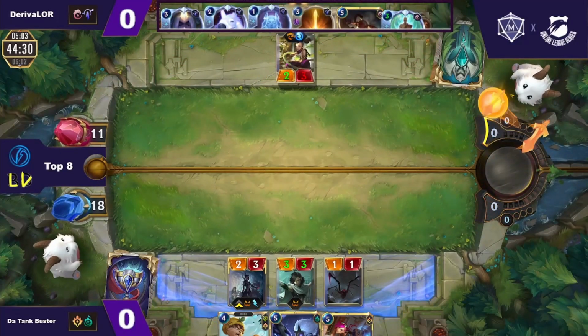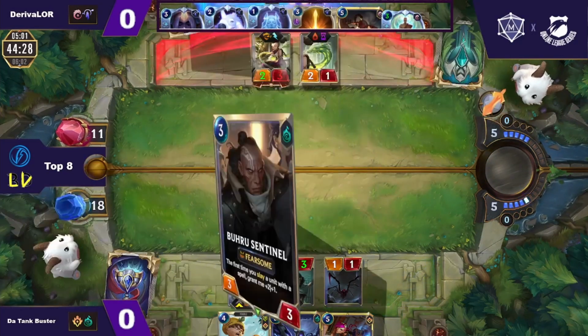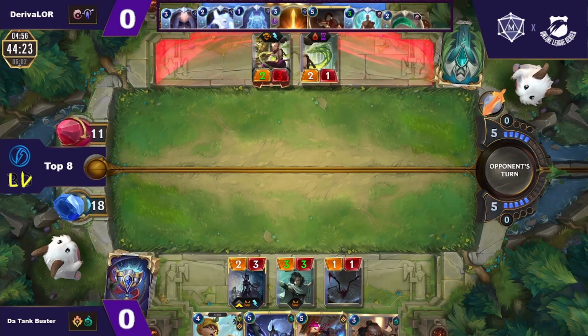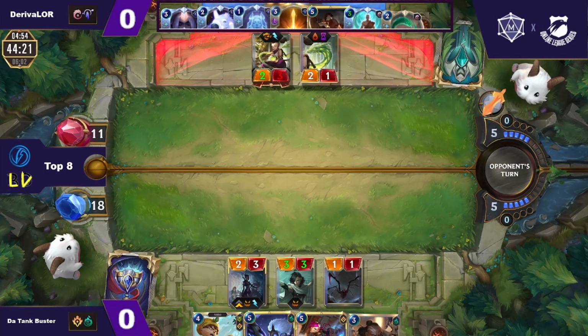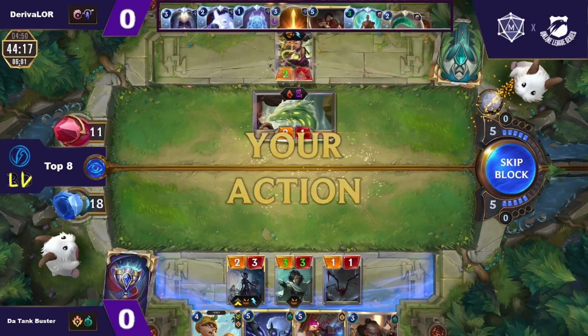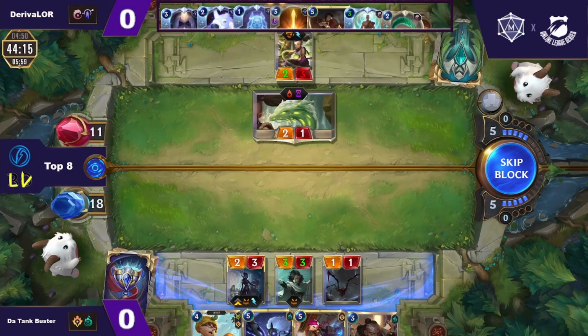Yeah, and again, this is why I loved the Zenith Blade early on. That Pale Cascade was huge in not just giving you this Dragonling, but also enabling a fearsome blocker. So definitely in a much better position here for Deriva, staving off a lot of that early aggression and going to heal up a little bit too. Nothing that the TankBuster can do.